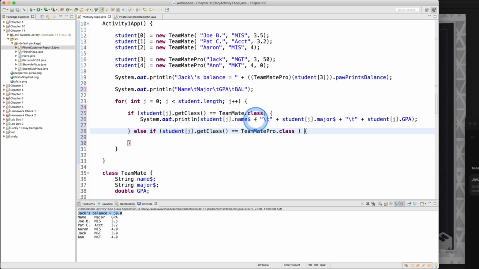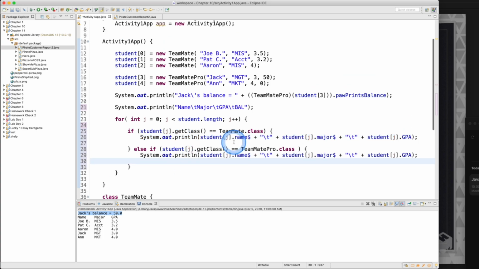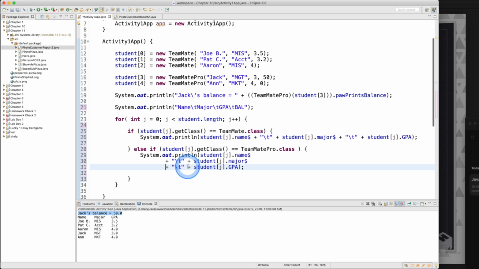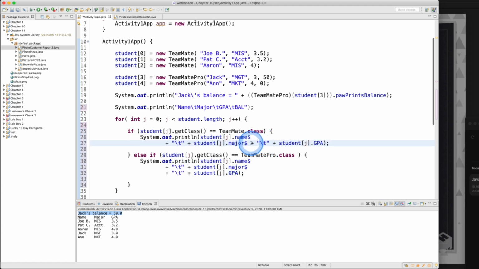If they're a teammate, I'm going to use this existing system out print line. If they're not a teammate, then they have access to, I have access to this other piece of data. So let me reformat these so that you can actually see everything. And I'll do it up here too, just so that there's commonality as you look up.